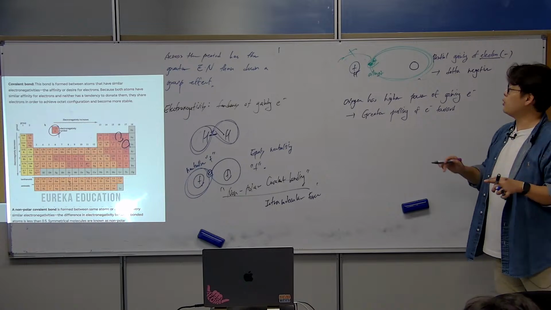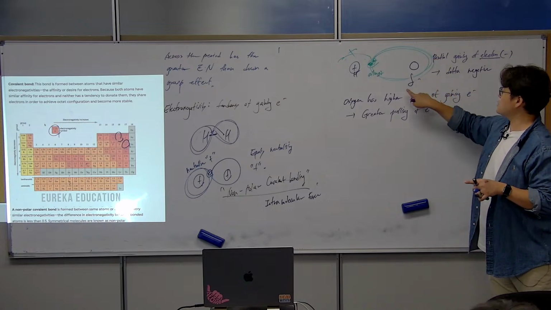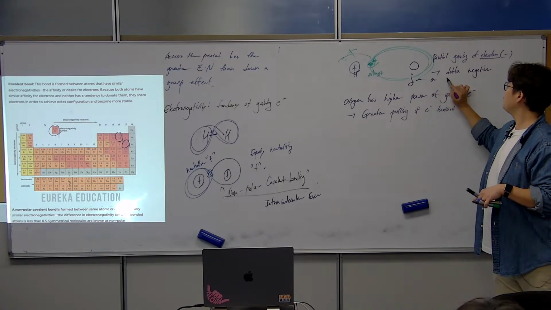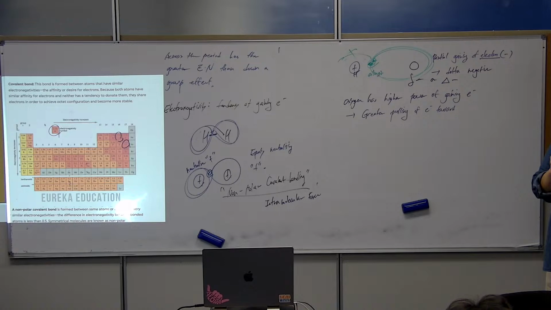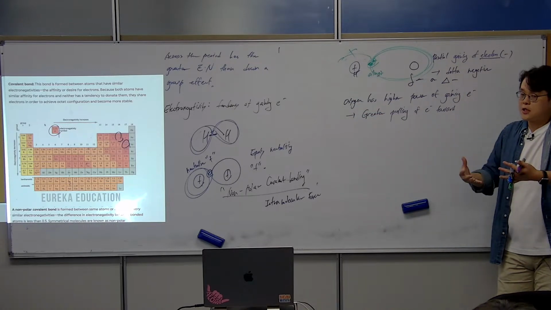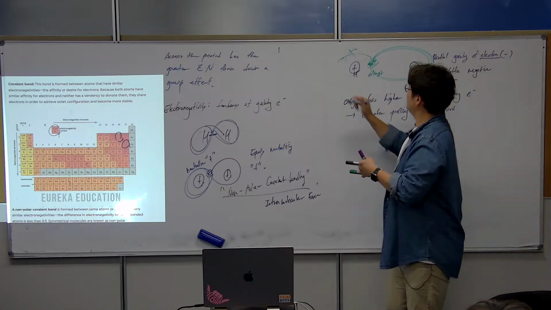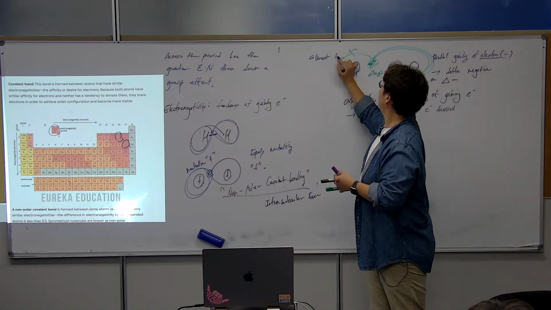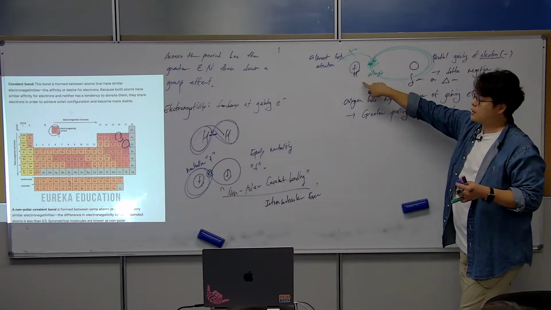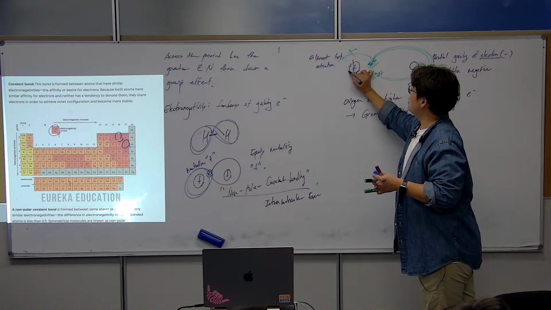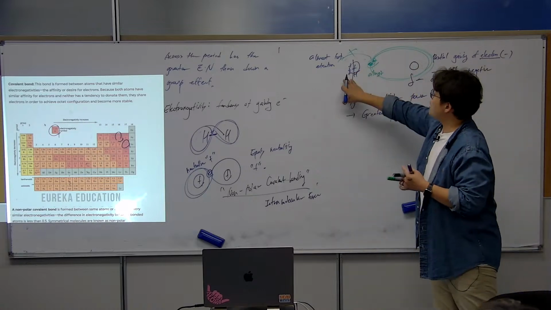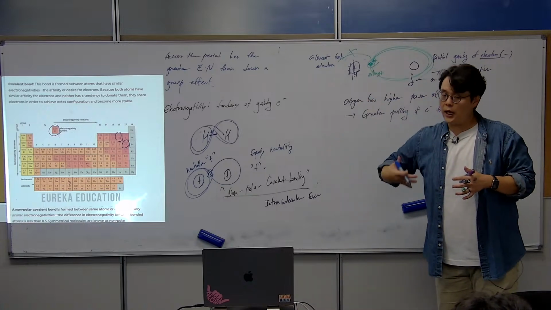Okay, in simple symbols, we describe that as a partial, as a delta negative here like this. Sometimes we describe that as a delta negative like this. What about on the side of the hydrogen? Hydrogen almost lost electrons. So almost lost. It's not lost yet because it's still hanging around in here. But you will see that this side of the protons, which is positively charged, will never ever get the negatively charged.